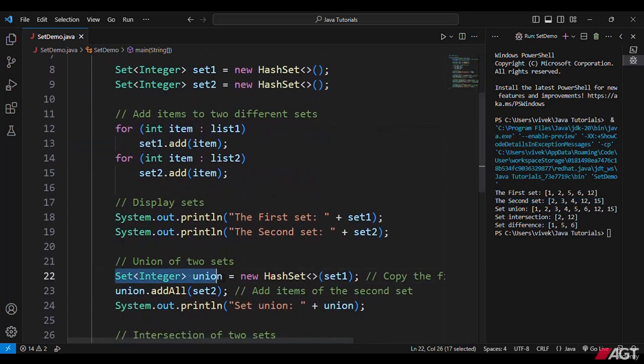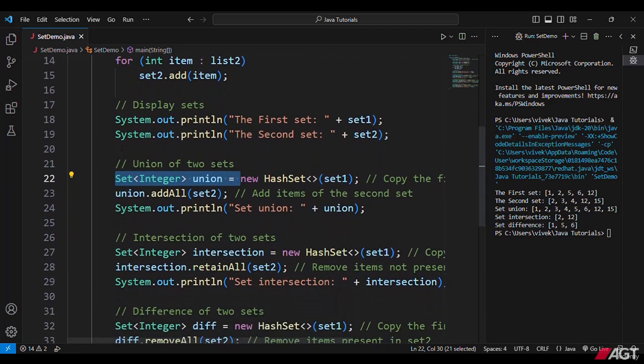The union of two sets: we have defined one Set interface object, that is union, equal to new HashSet, typecast as Integer wrapper class objects, and then set1. Using these set1 members, this union will get populated, and now union has all the items from set1, and then union.addAll(set2).